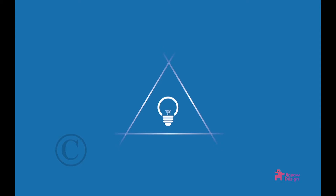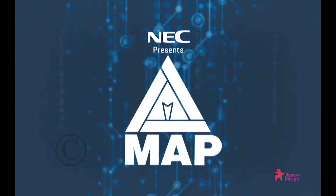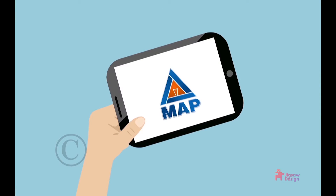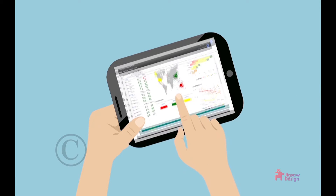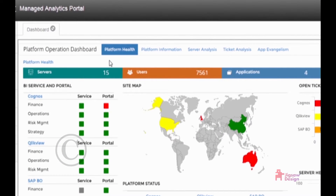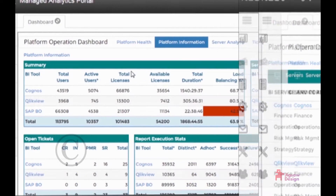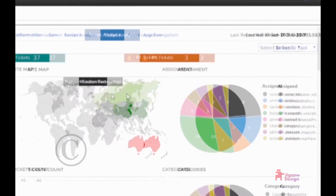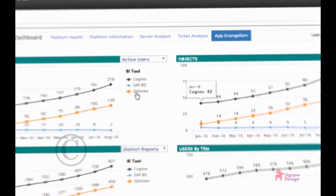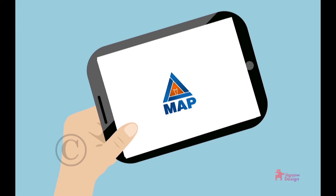Integrating IT and networking technologies is the legacy of NEC worldwide. In the same league, we present NEC's Managed Analytics Portal — the single pane of glass into your BI landscape. One interface, one solution for all your BI problems. Data collected from sources like BI servers, BI applications and audit databases, ticketing systems, and directory service providers is integrated into a single repository and accessible from the customizable MAP portal.